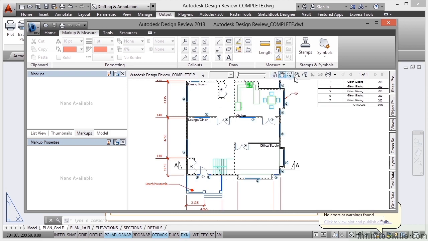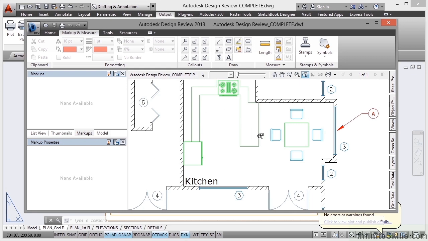So you can see I can zoom. I can fit to window. I can zoom rectangle, which is very handy. I can select a rectangle like so, and it will zoom in on that particular part of the DWF. Let me just do a fit to window there now.